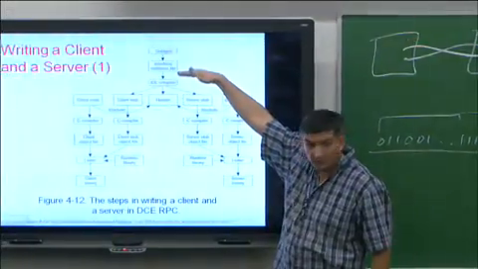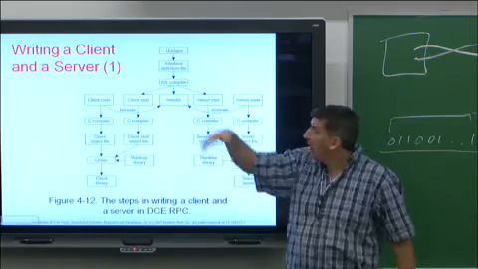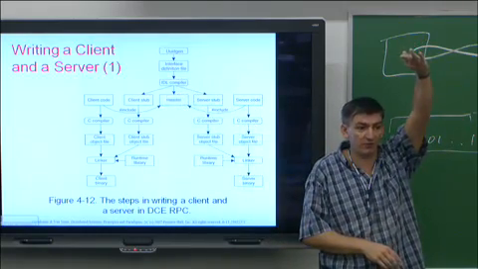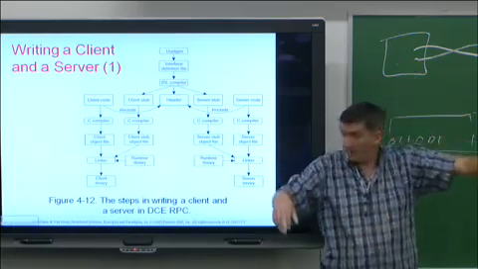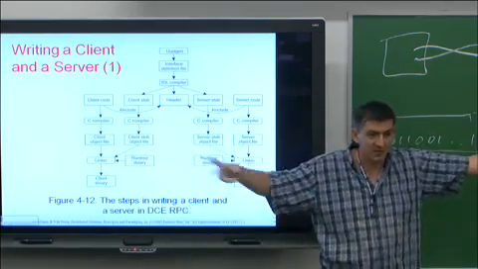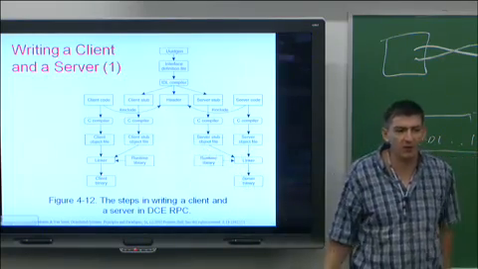You have that file that describes what should go in the interface. You have a compiler. The compiler translates the high-level language that describes what needs to be there into C. And then the C can be bundled up with the rest of the programs in order to produce the stubs, compiled separately to produce multiple executables. It looks like a mess, but that's the way it is.